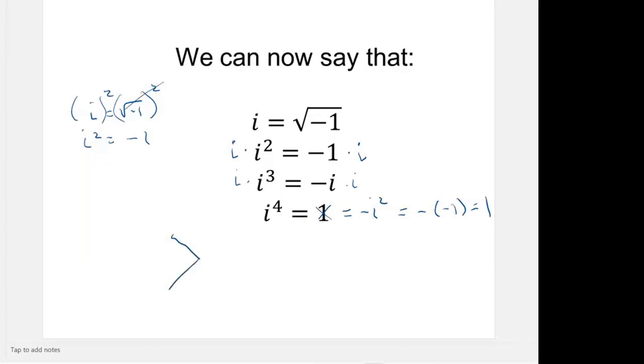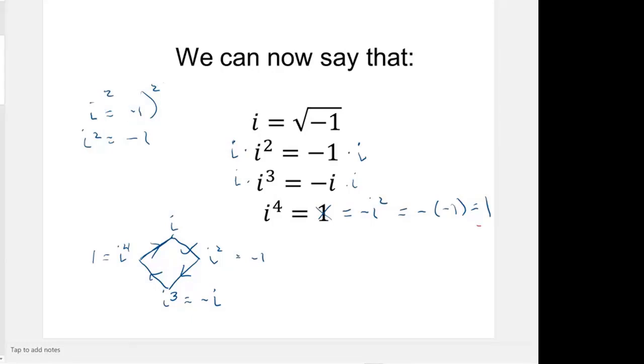And basically, that's what happens. If I were to look at this in a different way, I multiply by i and get i squared equals -1. I multiply by i again, I get i cubed, which is equal to -i. I multiply by i again, I get i to the 4th is equal to 1. And notice if I multiply by i again, I go back to i because I'm already at 1, right? So i to the 5th is the same as i.